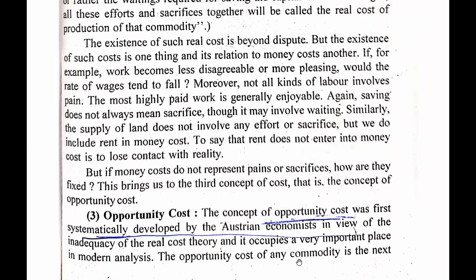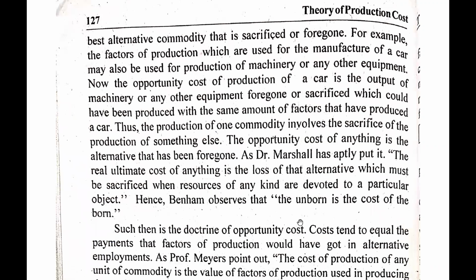The opportunity cost of any commodity is the next best alternative commodity that is sacrificed or foregone. For example, here guys, you need to focus on the example to understand the point very clearly. For example, the factors of production which are used for the manufacture of a car may also be used for the manufacture of machinery or any other equipment.